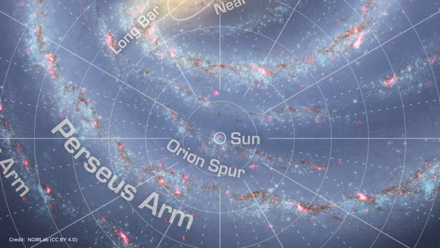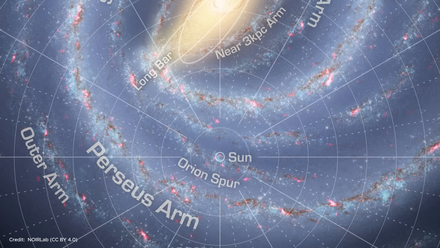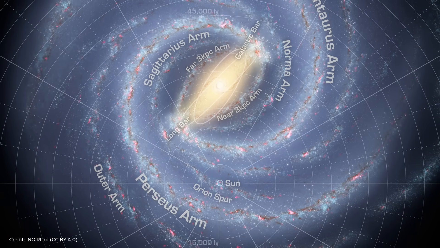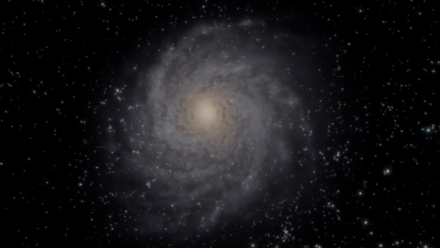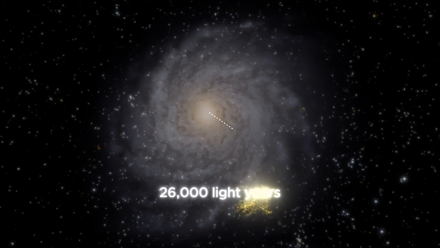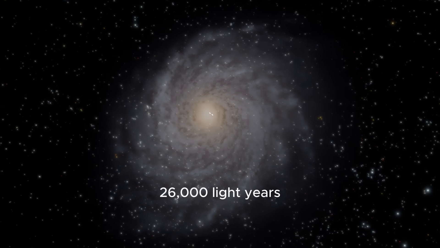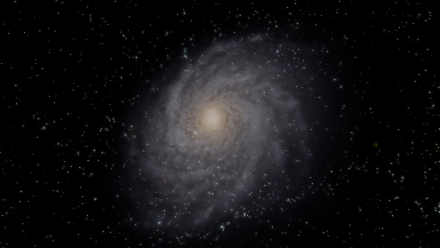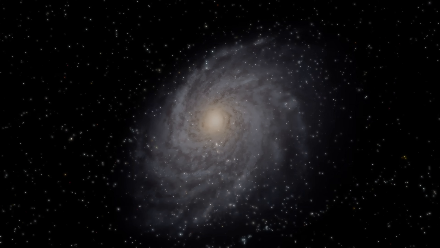Our sun is located in an intermediate arm of the Milky Way galaxy called the Orion Spur, which lies between the Sagittarius and Perseus arms. Many famous stars such as Betelgeuse, Vega, and Sirius are also located in this region. The sun is located 26,000 light years from the center of the Milky Way. The sun is not very close to the center, towards its outer edge, but is still in the spiral arms of the galaxy.